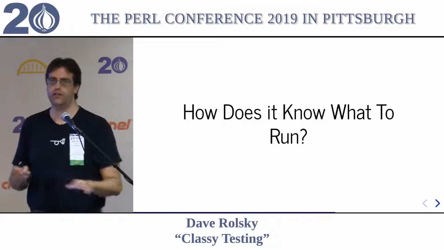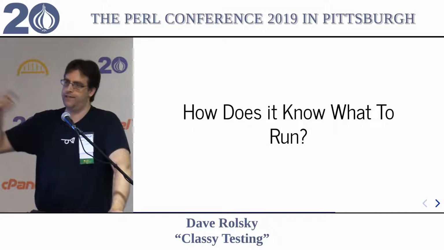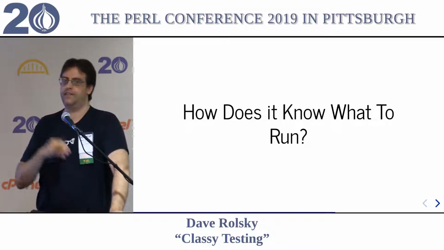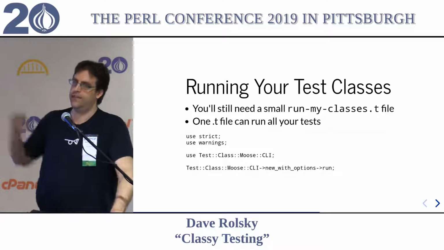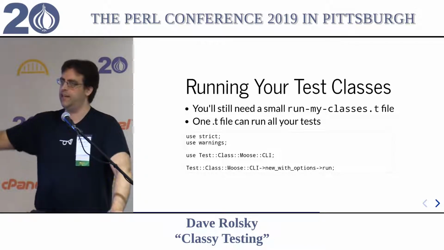What it looks for by default is t/lib for all your test classes, and it'll load everything in there for you. Again, there are ways to override this. You can put it in a different directory. You can change how this works, but if you just use this thing out of the box, you put stuff in t/lib in any hierarchy you want under there, and it'll just work.